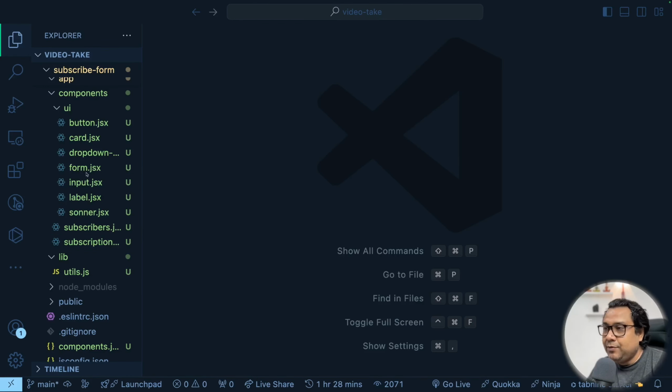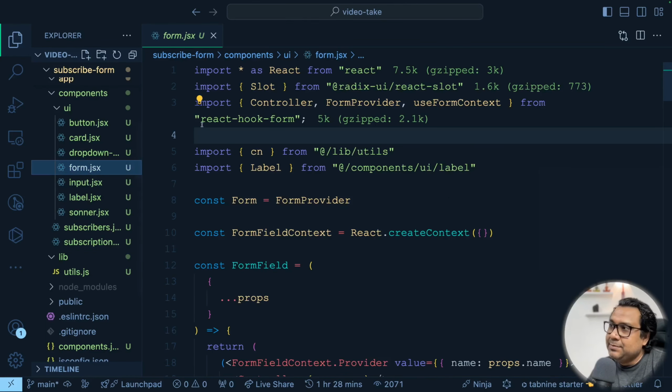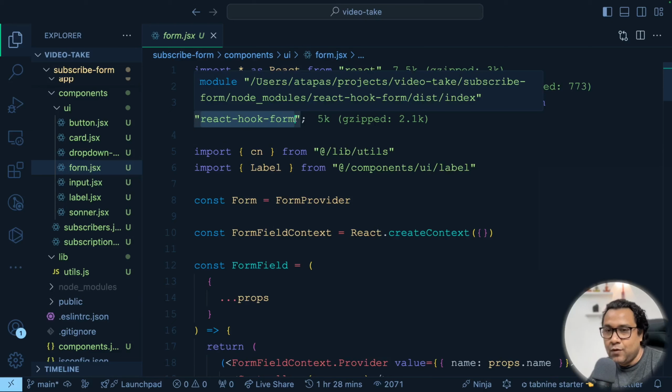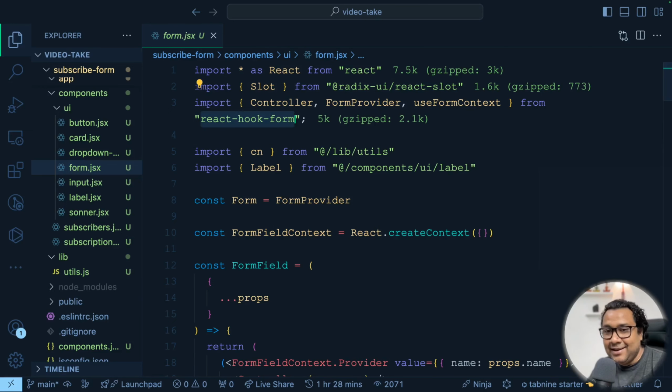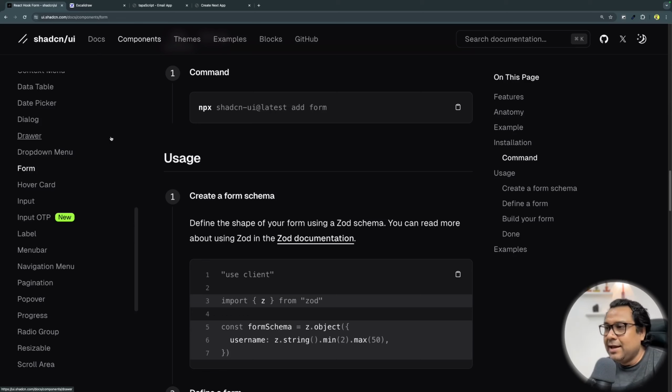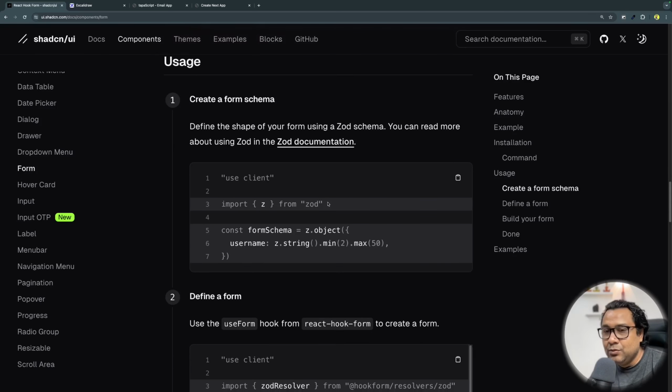The form component we have installed from shadcn is basically a React Hook Form, right? And let us follow the documentation again to get this form up and running for our sign up form component, right? And you will see how composed and how clean it is to create and make use of it. So I'm in the docs again, and I have selected form from the left side navigation components. And here this command is already done. I have installed. So I'm going to use the form.